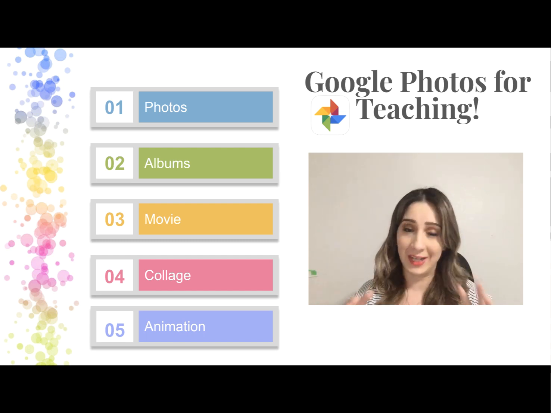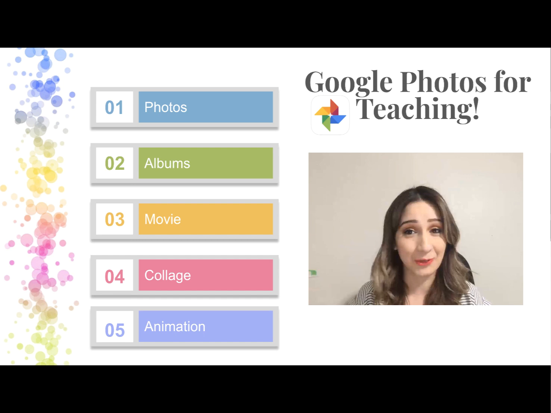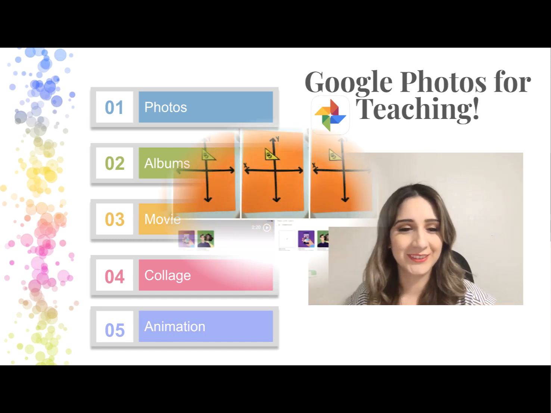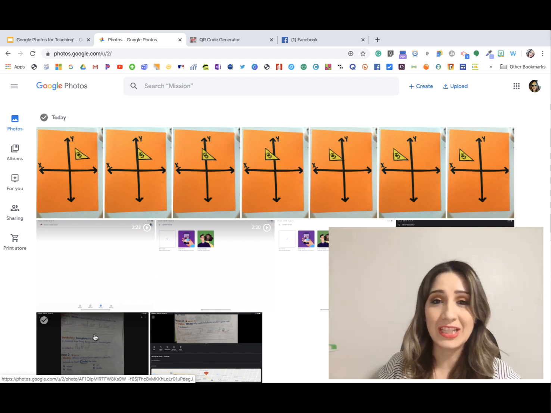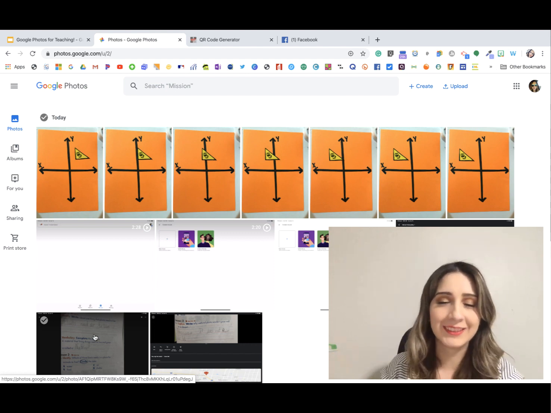I challenged myself because I am not a math person, but I tried really hard. I'm not going to pretend like I know exactly what I'm doing here, but I know that you math teachers teach this, and I know that the kids struggle with this because I still don't even know exactly how it works, but let me show you. So here I am in my photos, and I just took a couple of these photos here, and this is for math, and I'm showing math transformations. I Googled that. I hope I got it right.